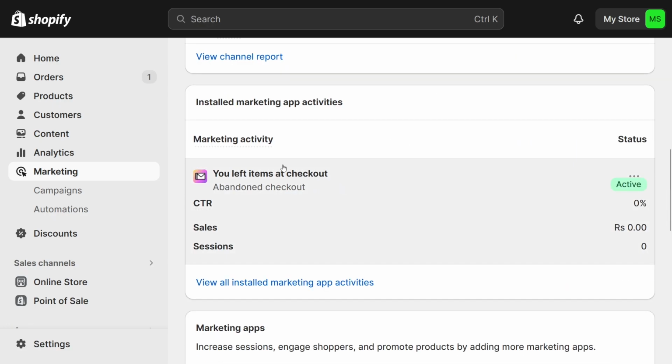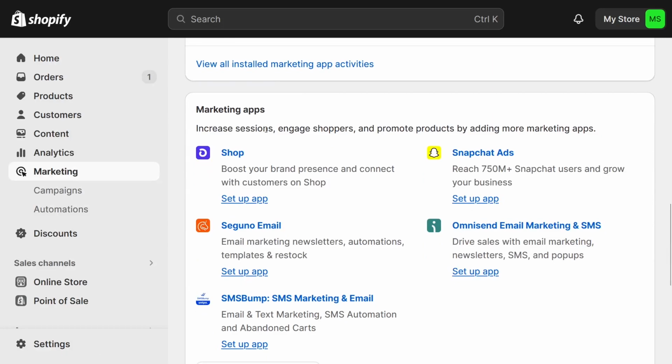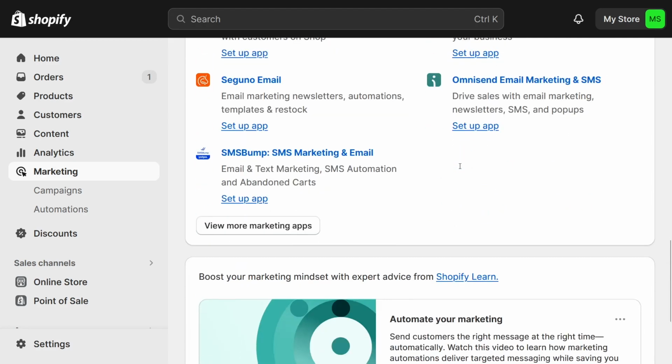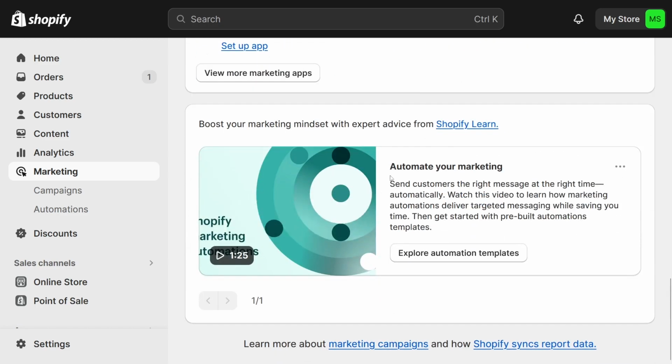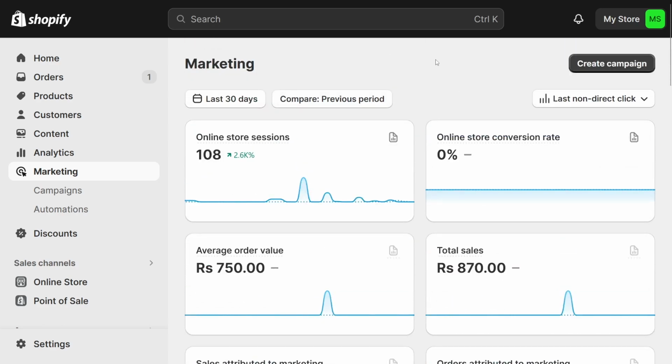Here it is also suggesting some marketing apps, like Snapchat ads to run ads on Snapchat, and SMS bump for SMS marketing and email marketing. So obviously all of your marketing process, you can manage from here.